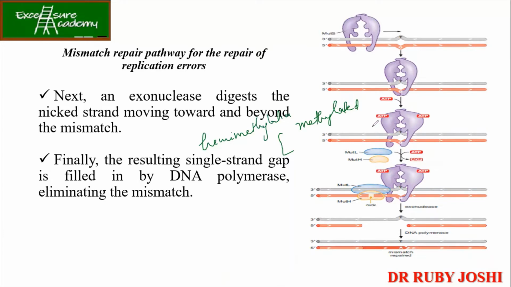this happens right as replication is happening, right? Because almost immediately the daughter strand is also methylated. So before Dam methylase comes and methylates the daughter strands, this is also going on. See, replication is progressing like this, and behind it the scanning is also going on. If you get clearance after scanning, then Dam methylase comes from behind and methylates all your daughter strands also. See, we are taking so much time to read, teach and understand, but they are not waiting for us. Within a second, they are completing their job. Okay, so this is the correct answer, that they detect while scanning by checking the methylation group present. Okay, good.